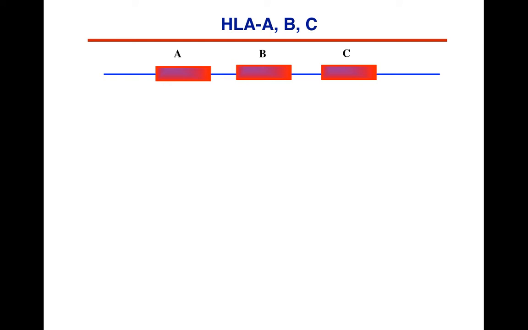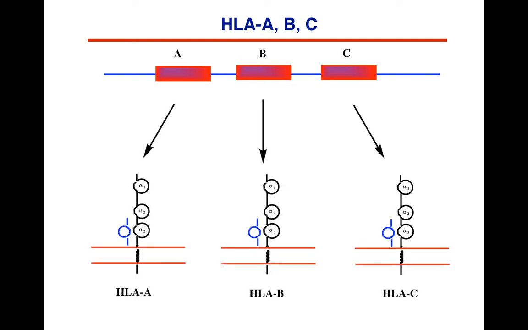Now, if we look at this genetically, there are actually 3 types of these. Depending on the individual, there's basically 3 types, A, B, and C, and so you can produce HLA-A, HLA-B, and HLA-C. These are going to be three that have unique and different abilities to bind to peptides.